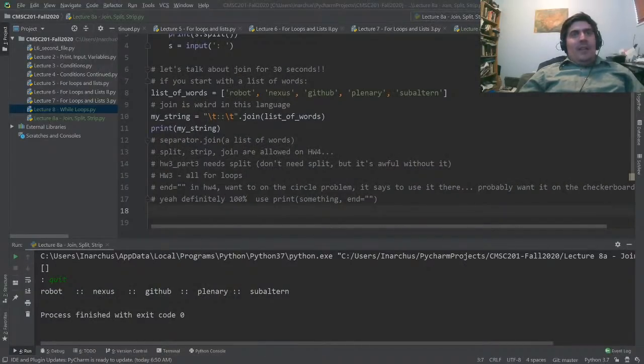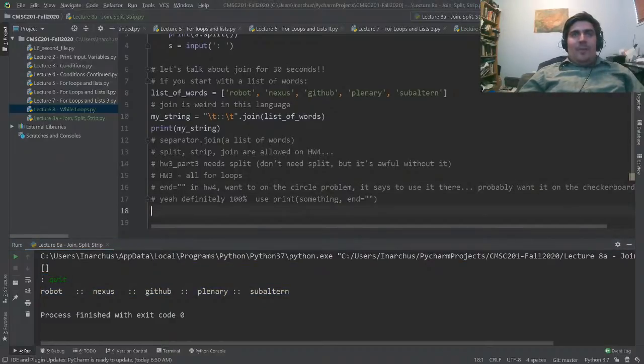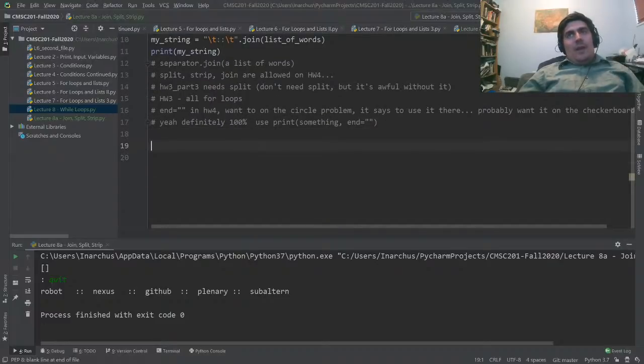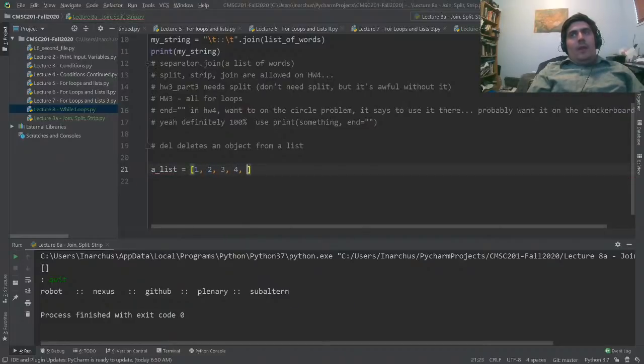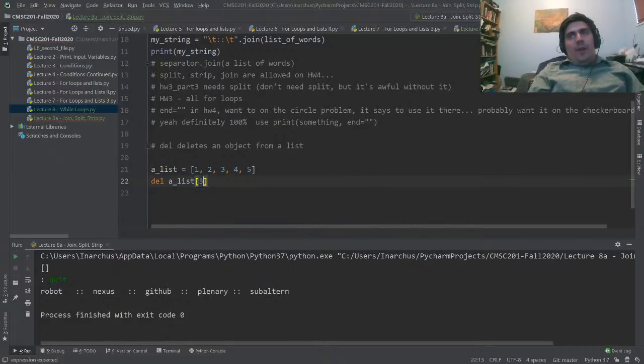What's the difference between del and remove? Del removes... Oh, God. So, let's not even talk about del right now. Basically del deletes an object from a list, by index. If you have a list equal to 1, 2, 3, 4, 5, and you del a list 2, then a list 2 is the number 3 here.